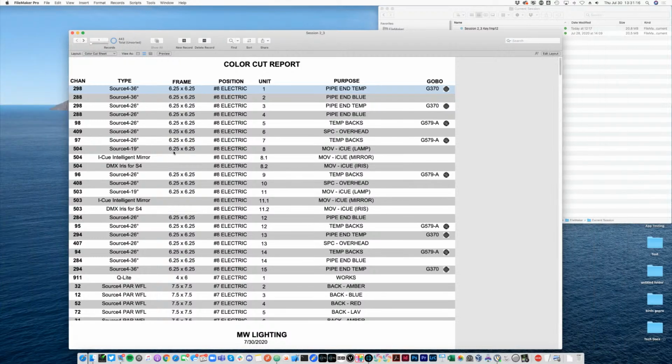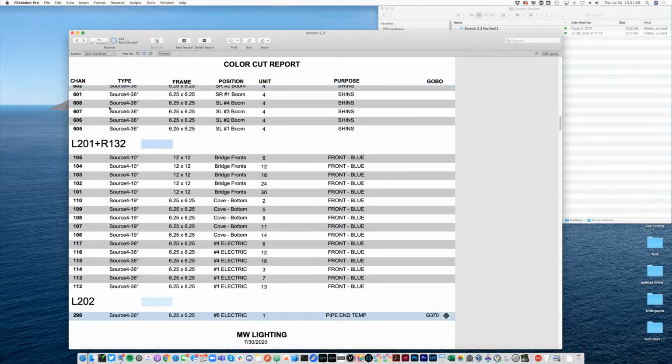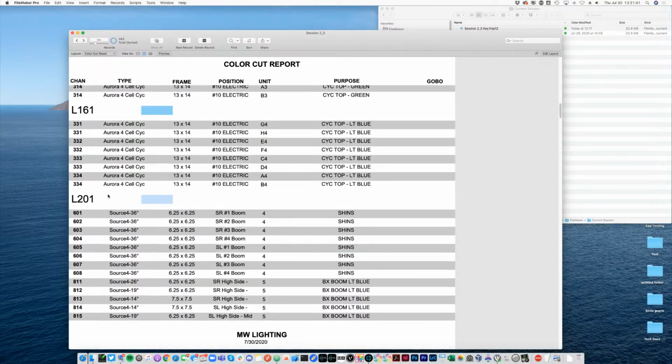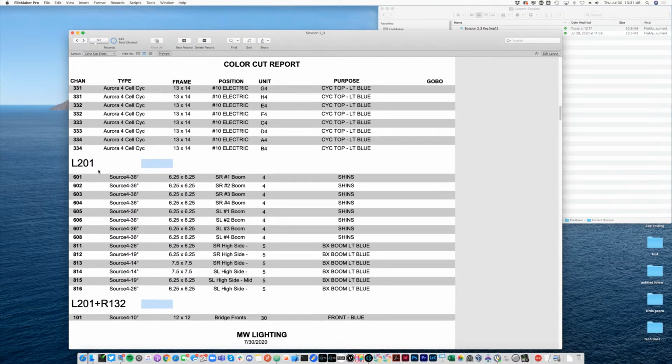Now when I go back into browse mode, of course, that doesn't show up until I sort by color. Now, if you sort by color, that's great. It's going to sort by color, but I probably want to give it another sort too, because if you look at this, okay, 105, 104. So maybe I say sort by color and then by channel. Or you could say sort by color and then by position, then by unit number, whatever works for you. But now you see I've got my colors here, and then I've got them separated out by size. Now this is really cool so far.